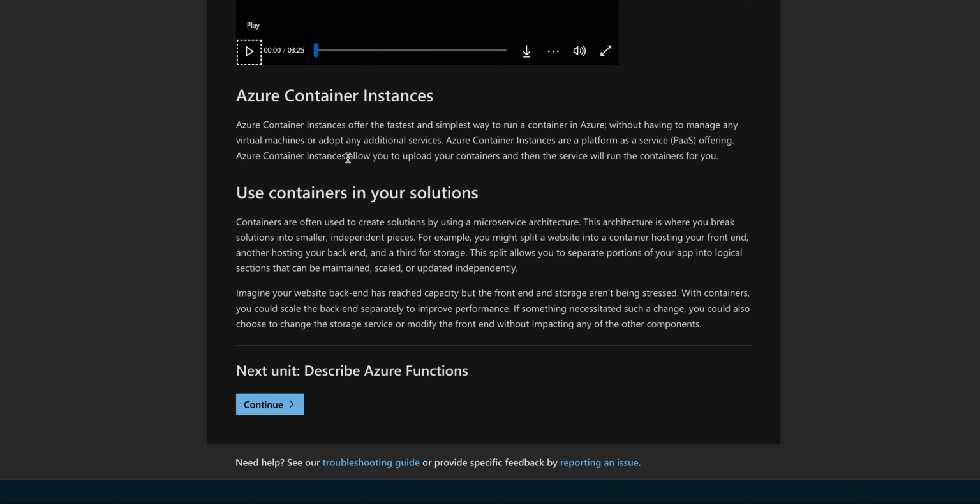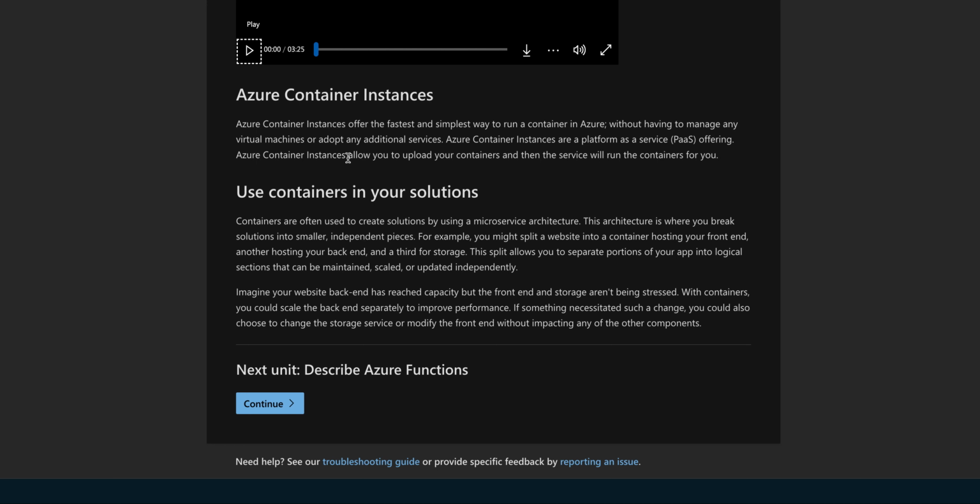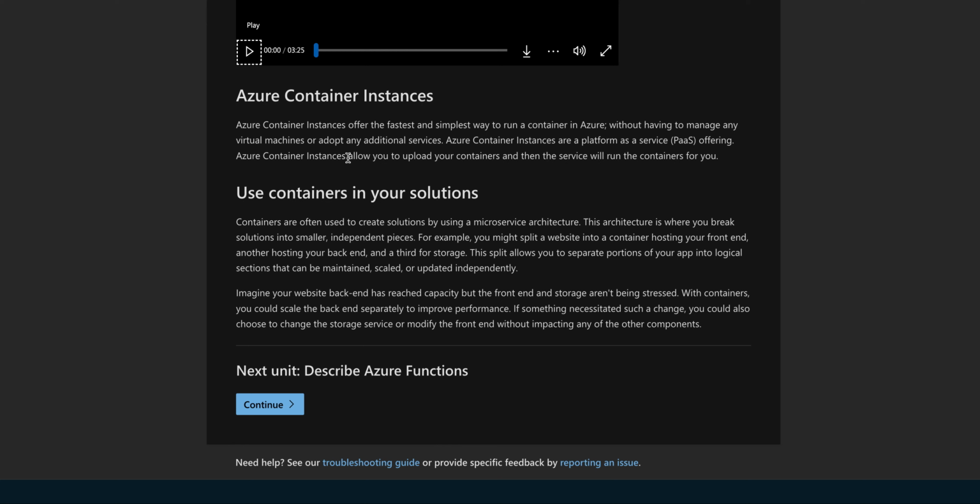In terms of how it works, you would basically upload your container to an instance, and then the Azure instance runs the container for you, right?